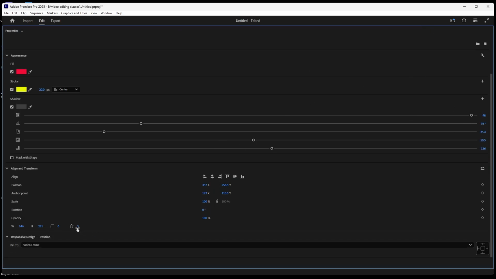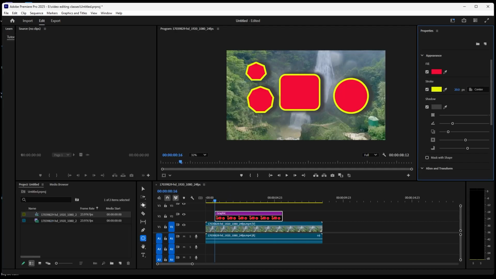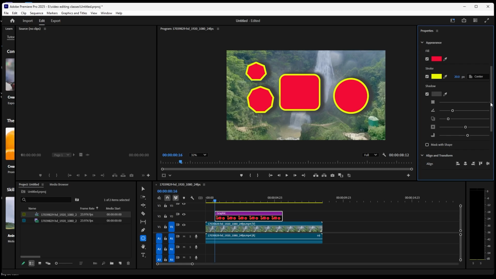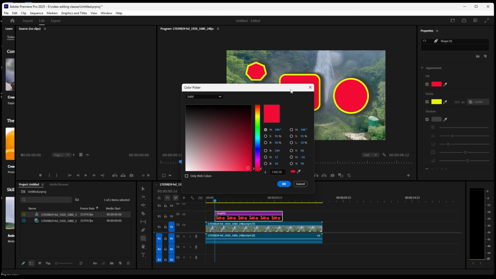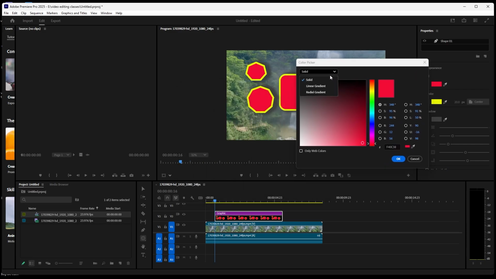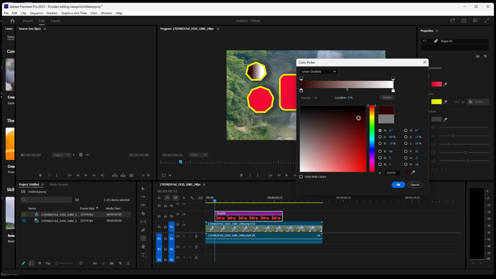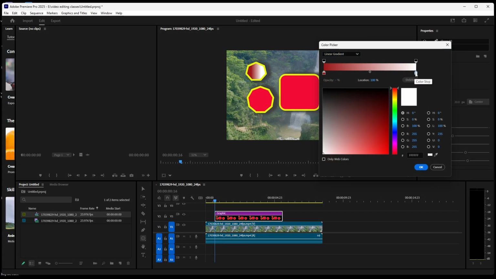Change this to 7 this time, yeah, changing to 7. And see all the other settings are almost the same, center, right? And again here if you want to change the color from solid to linear, you can change to linear. So here it is, and this side I am using this, okay.